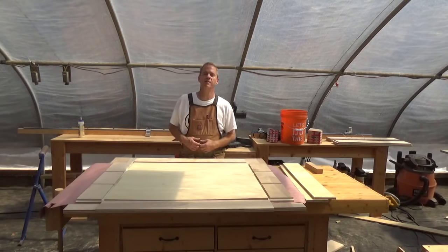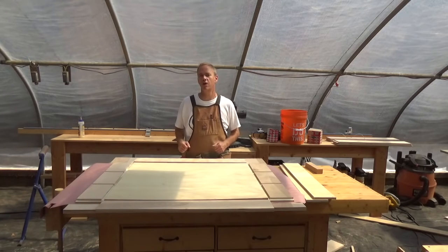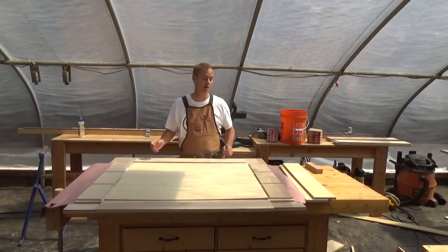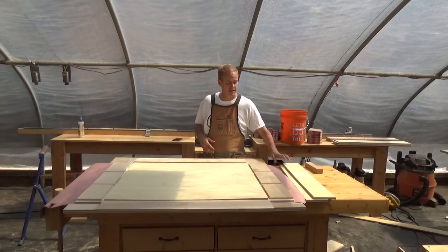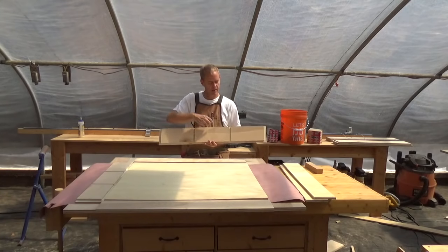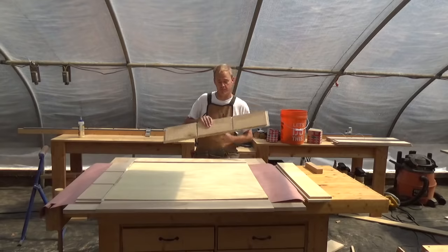Okay, we are ready for glue. Just to recap, for those keeping score at home, this is a 35 by 35 inch drawer that's going to go underneath my son's bed. There are two of them. This one's going to be separated into three compartments. As you can see, I've dadoed. I had two dados here to accept the dividers for the different compartments.